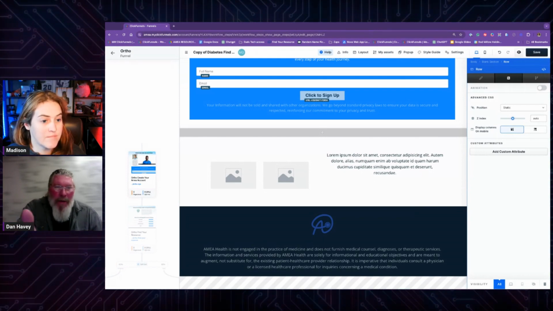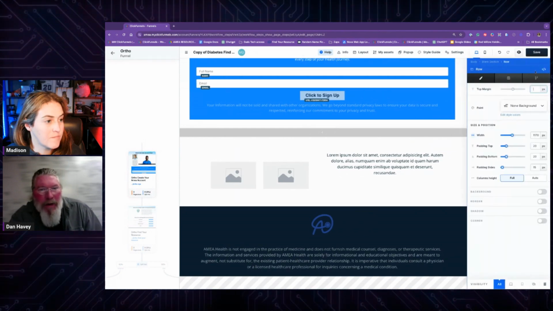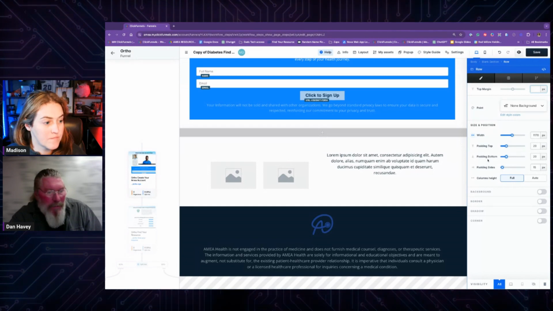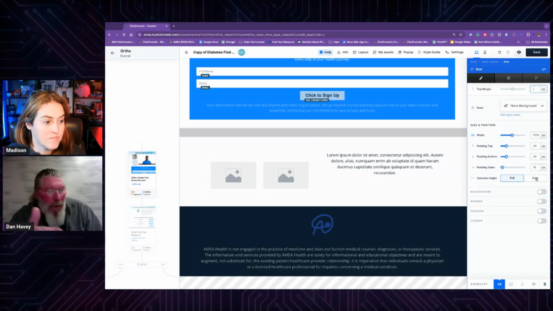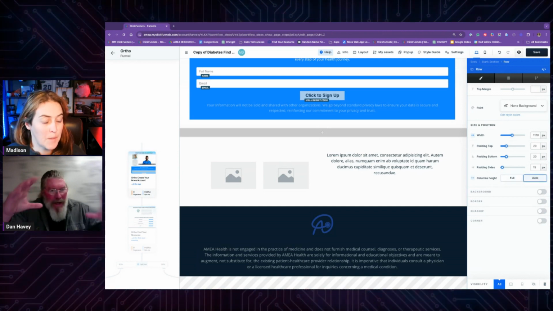And then if you go back to the settings tab in the sidebar, just stay in the sidebar there and go back into the settings tabs, which is the first one. You can also go here, column height. So you can go full height or you can go auto. And so the auto, I think is how it works, evens them out so they're the same height.